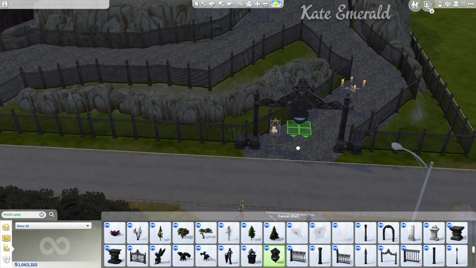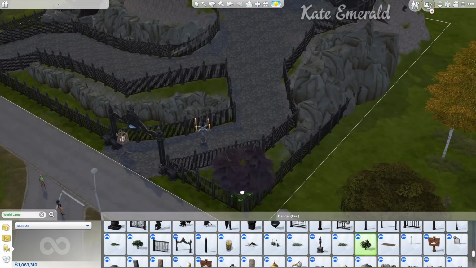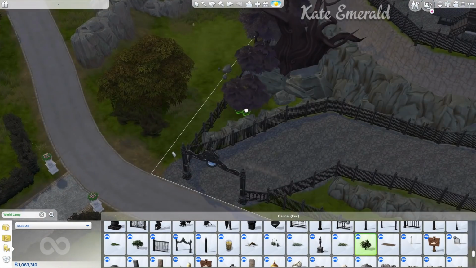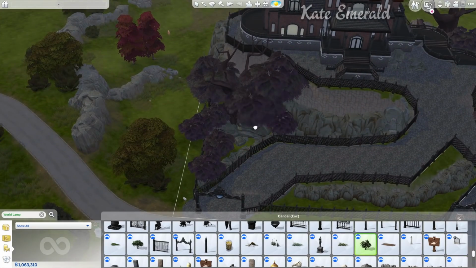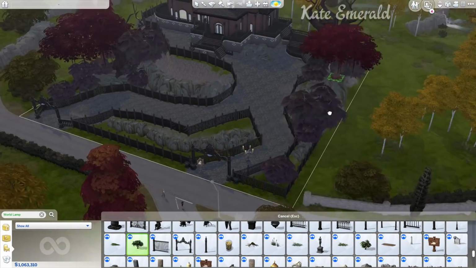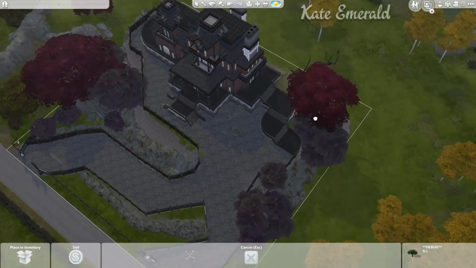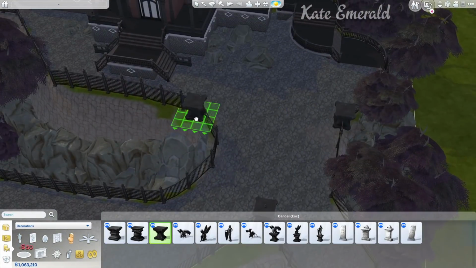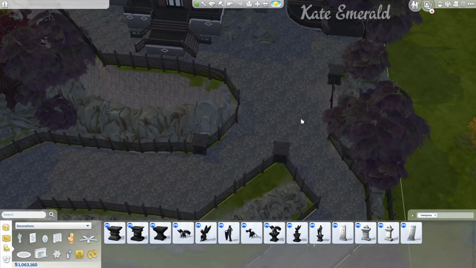So this is wonderful. Then I added all these trees, and these are also from the Vampires pack, but they can be found in the debug menu, and they are wonderful. They have almost a purple color and then a red color. I switched to autumn here, so the season probably affected the color of the leaves, but they are just beautiful.